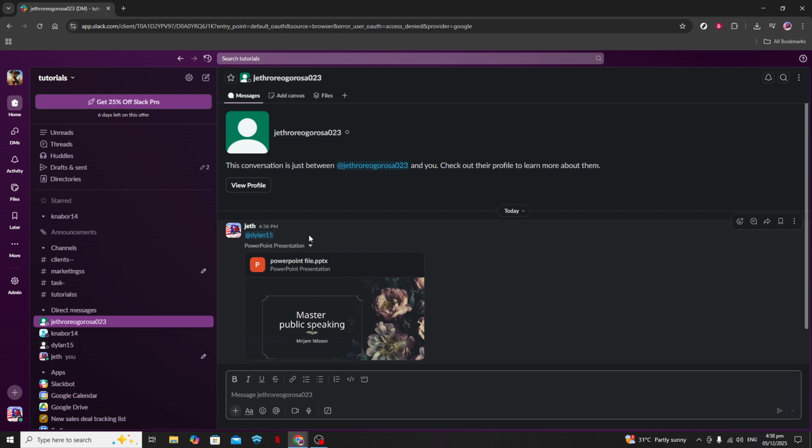In conclusion, file sharing in Slack is a seamless way to collaborate and keep your team informed. By following these steps, selecting the appropriate channel, choosing your upload source wisely, adding helpful context, and ensuring the right team members can access the file, you can make sure your team stays productive and your information stays organized. Give it a try and see how it enhances your workflow.